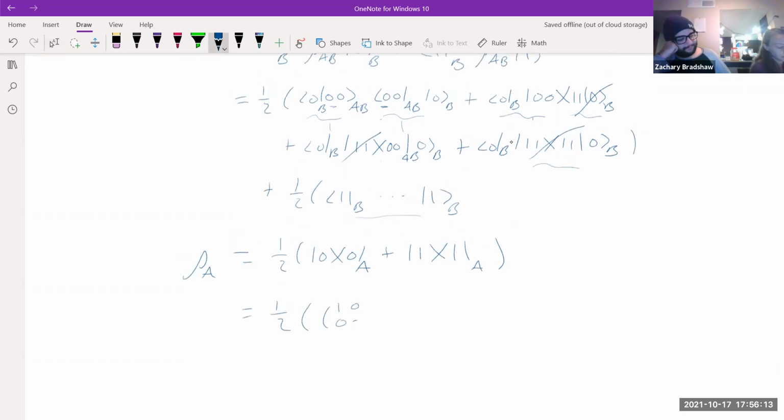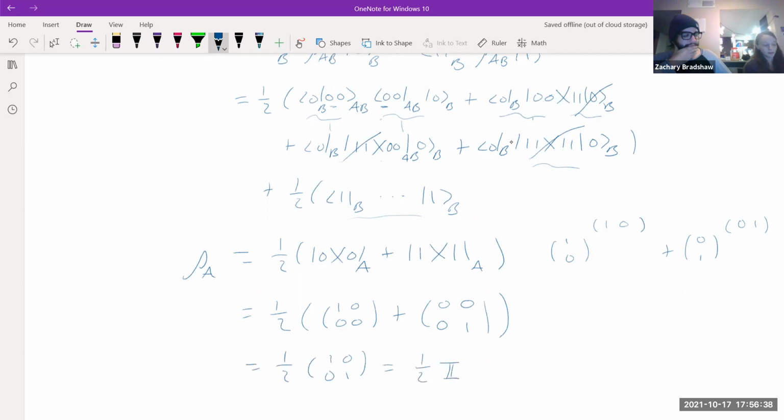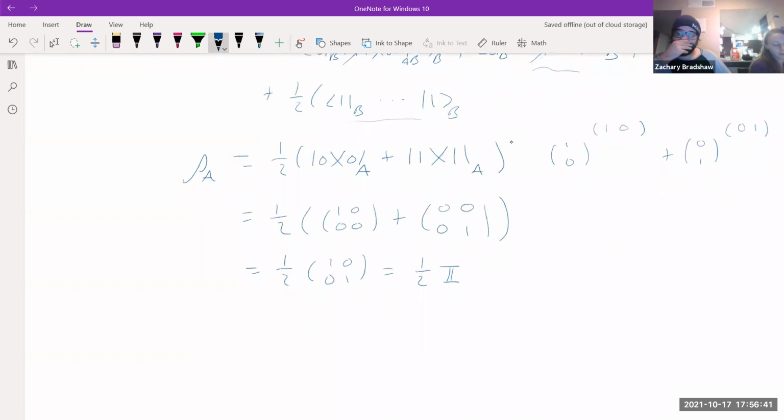And this is 1, 1. So you can write that like this, and you can convince yourself through linear algebra that that's the case, right? So that's this plus this, right? And that'll give you these 2 matrix terms. So that's 1/2, 1 on your diagonal, but that's the identity. So you have 1/2 your identity on 1 qubit. That is exactly your maximally mixed state.